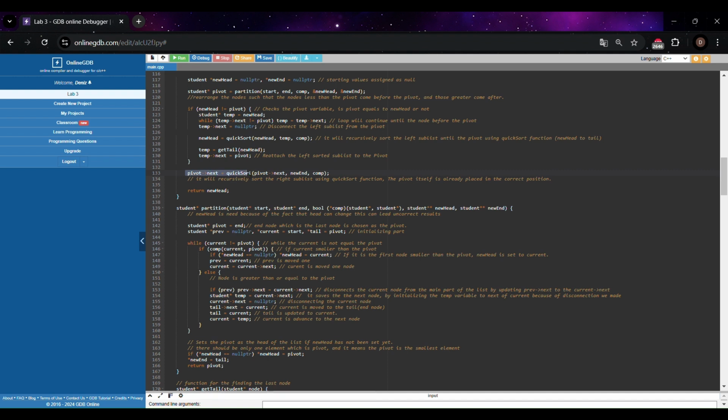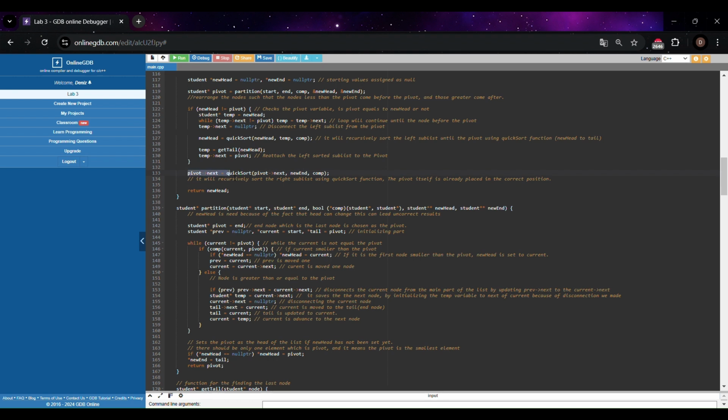Then outside the if, we have pivot arrow next equal to quicksort of pivot arrow next, which is the other side. It will recursively sort the right sublist using the quicksort function. The pivot itself is already placed in the correct position.